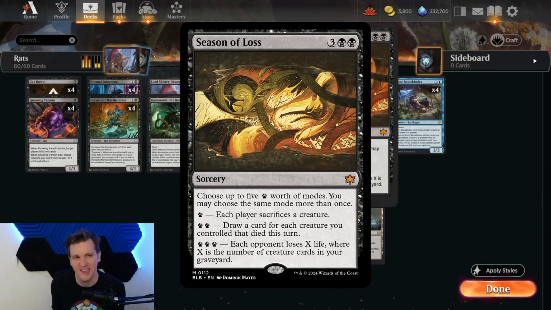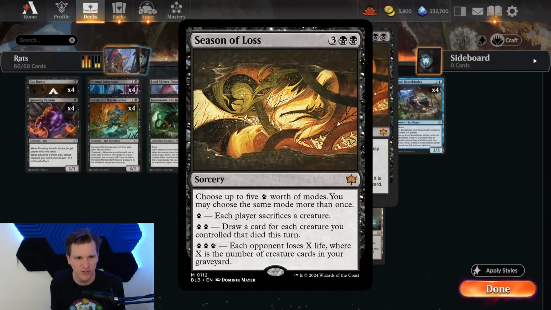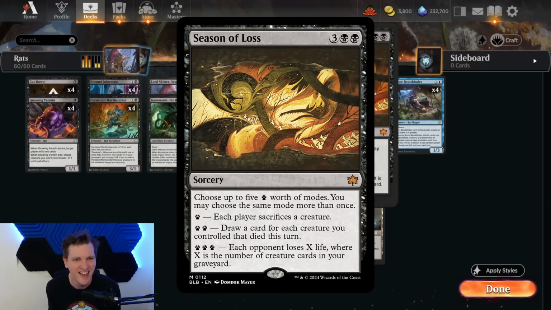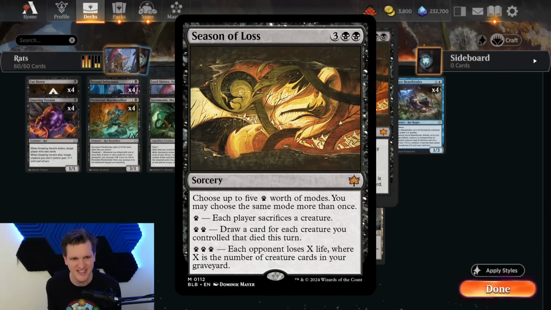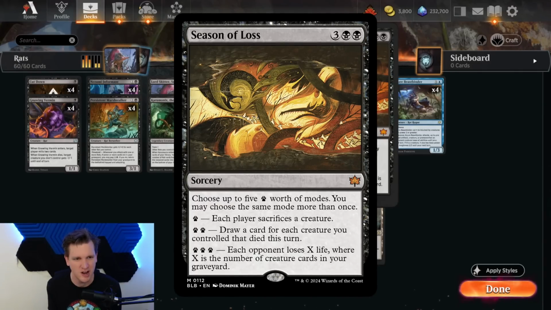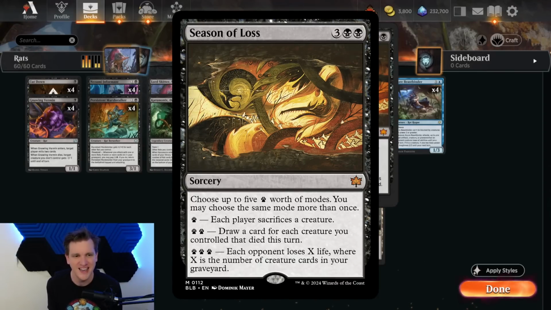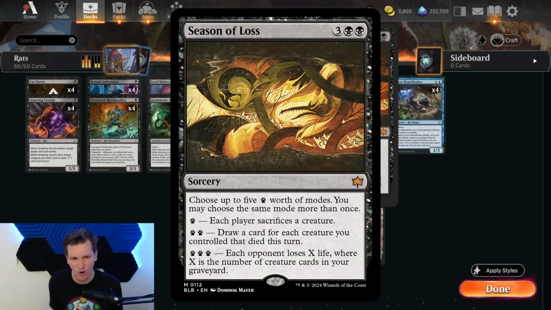This is a new mythic in the set. 3 black sorcery. Choose up to 5 paw prints worth of modes. Sure, it's like points, it's like energy, I don't know. You may use the same mode more than once. For 1 paw, each player sacrifices a creature. For 2 paw, draw a card for each creature you control that died this turn. And for 3 paw, each opponent loses X life, where X is the number of creature cards in your graveyard.